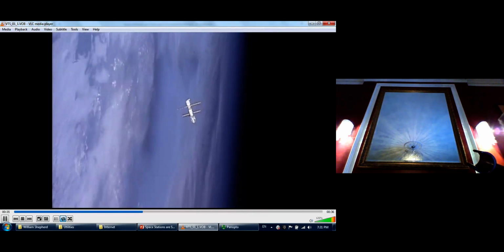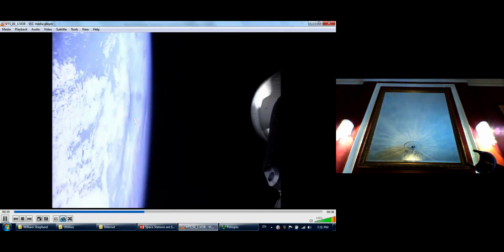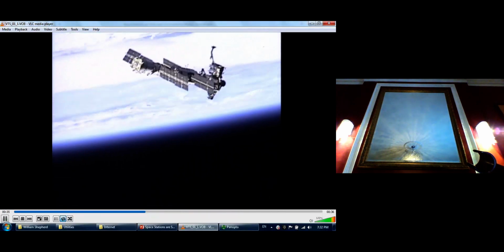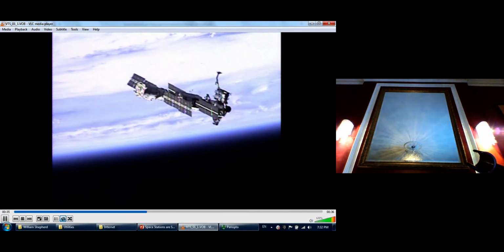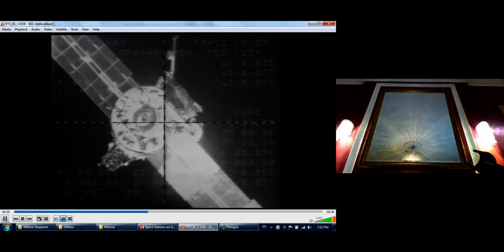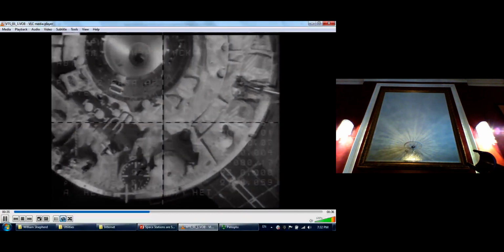This is early Expedition 1 configuration station. We're maybe a mile away, and we've got a little radar helping us dock. We're going to fly right into that disk on the upper left side, right between the silver arrays, and you'll see the docking television here. This was a picture that was sent down to Moscow of our final approach and docking. We're going to smack in that cone at 12 o'clock, right?